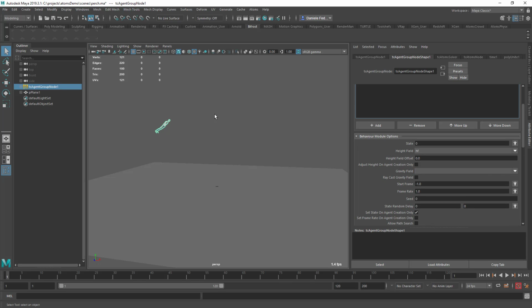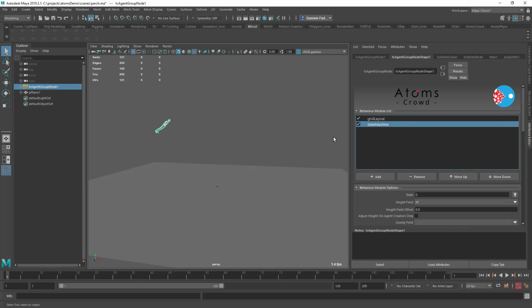Another thing, if you have a landing mesh which is 3D, like a sphere or something like that, you also have to make sure that the gravity field is set. Otherwise the agent won't move properly on top of that mesh when it lands.